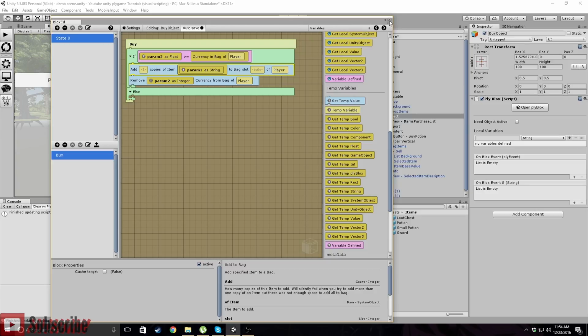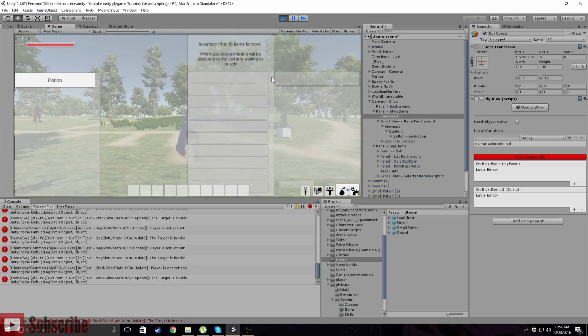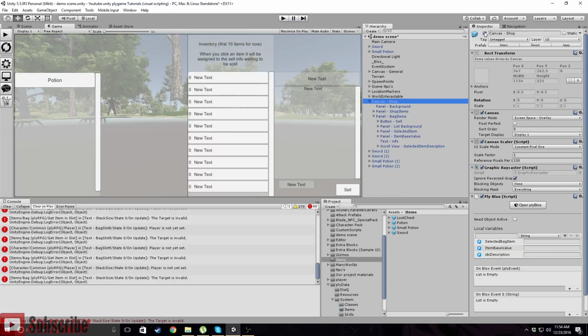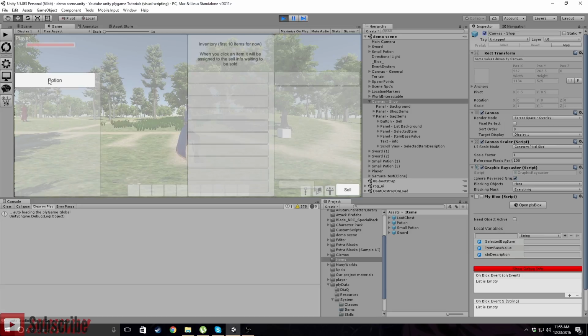If we actually go to buy the item now, which we definitely can do, we need to start off with this shop disabled, to be honest. Else it's just going to cast a whole bunch of errors because the player is not ready. Okay, so now if we click on the potion and buy it, we now have the potion. And then we can sell it. And then we can buy it.